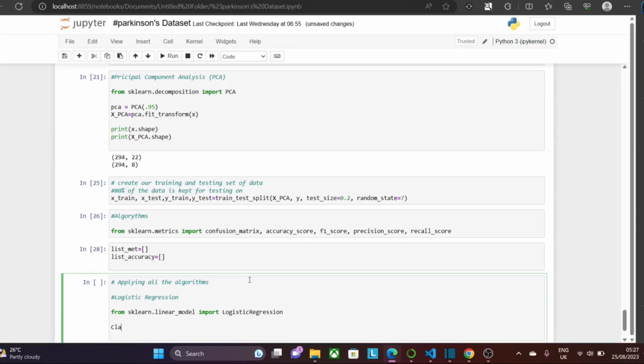The classifier is going to be equal to logistic regression. Next, we're going to place our logistic regression, which is going to be equal to the classifier.